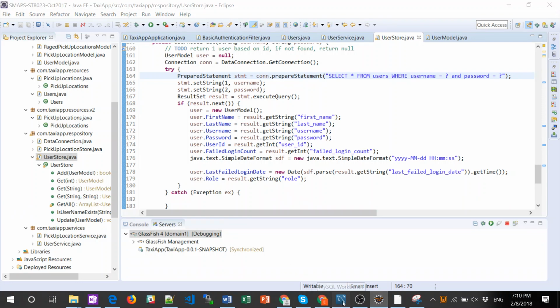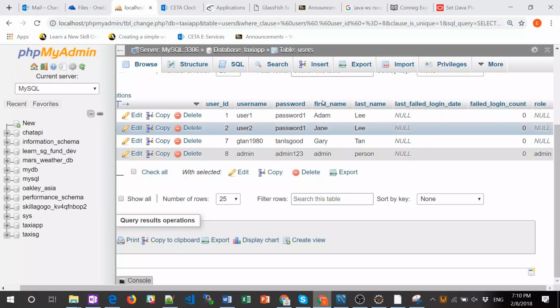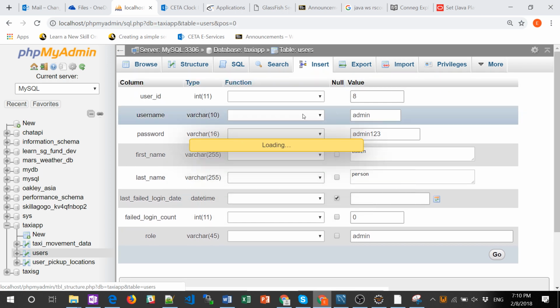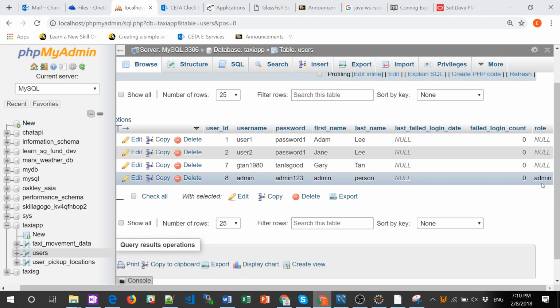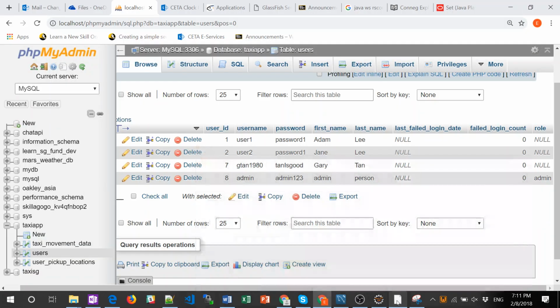In the database, let me check here. Yeah, there's a row there. Let me browse. So there's a value. It has a value, right?